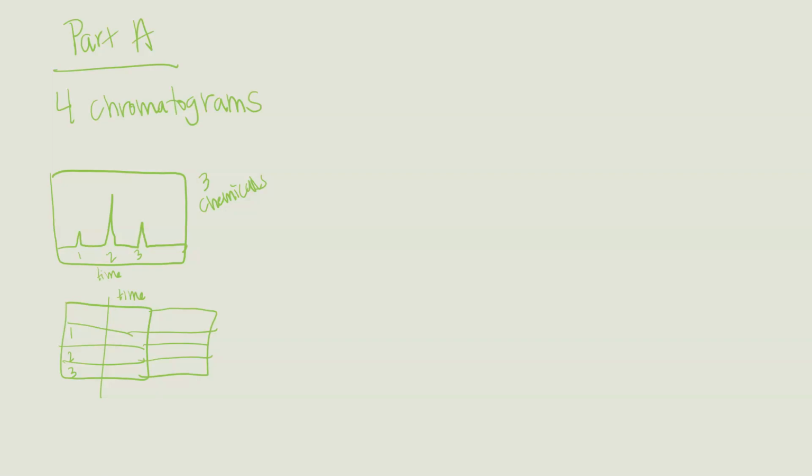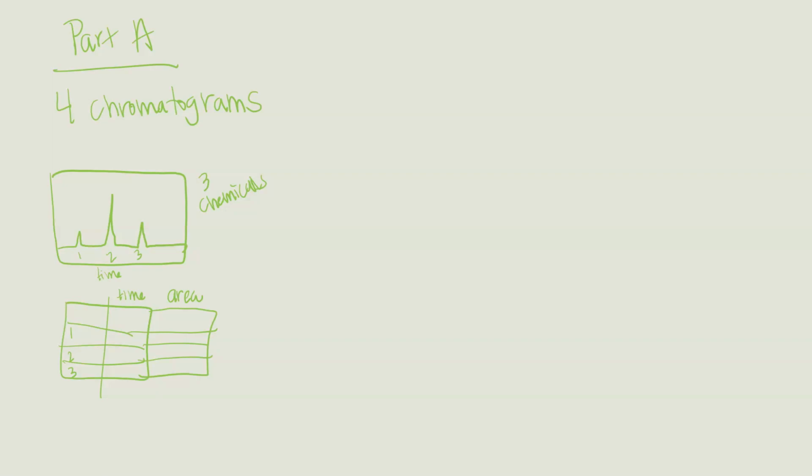And then the other one, it's the area, and it's the area under the curve. If you've had calculus, that's a thing that you've heard of before. If you haven't, that's fine. But what they did was they calculated how much stuff fits under those peaks. Okay, the bigger the area, the bigger the peak, the more of a chemical there is. Okay. So the instrument's not going to tell you what the chemicals are. It's just going to label them 1, 2, and 3, give you a time, and give you an area.